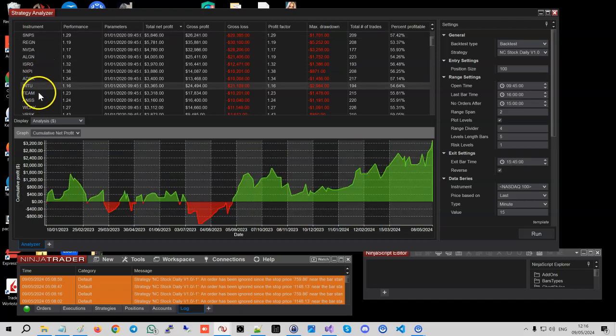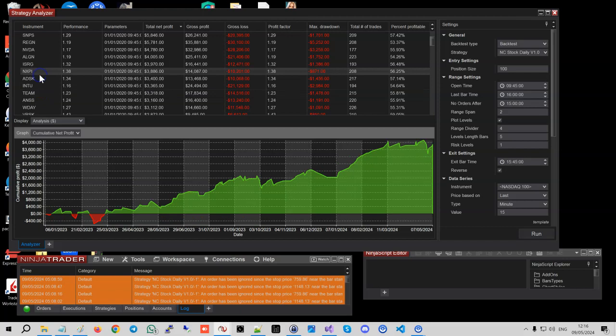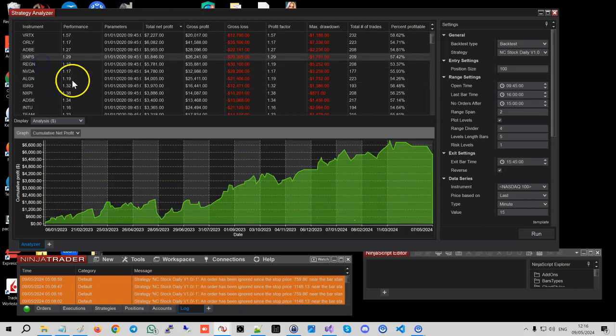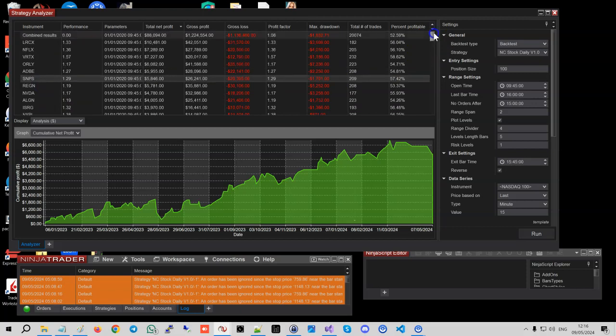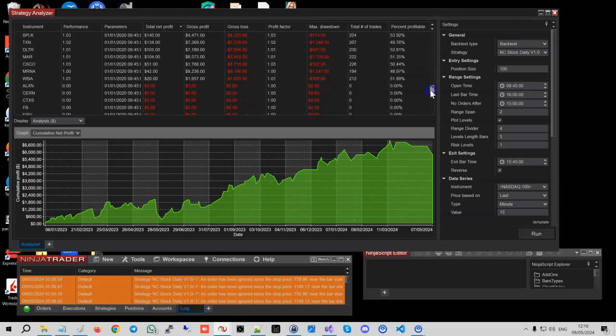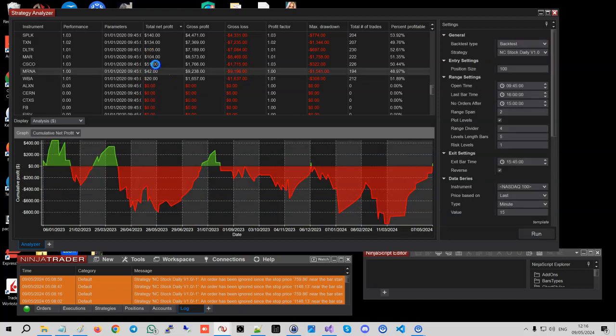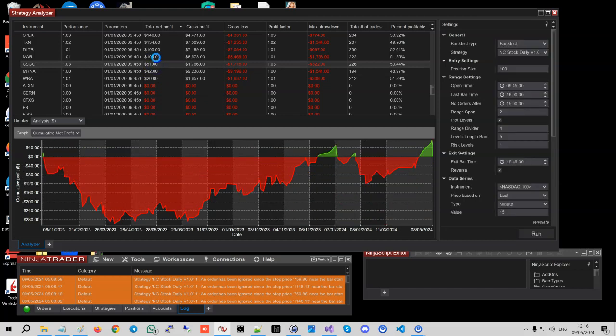All of these have quite some edge to play around with. From the 100 symbols that I executed it on, you can see that more than half produce some interesting results.